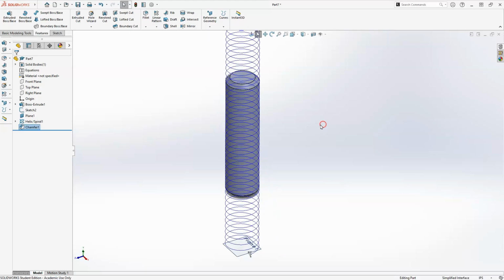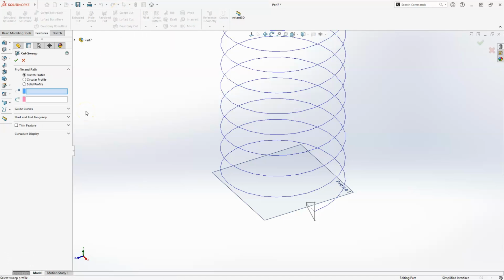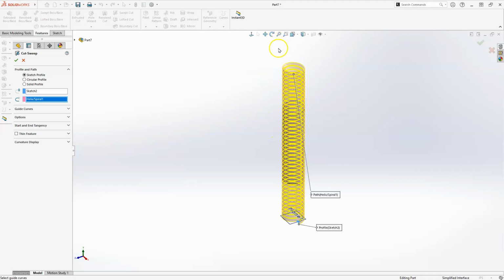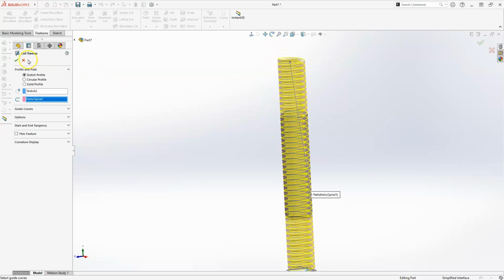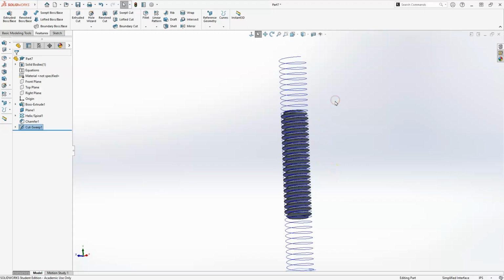And now we're ready to create our cutter profile, right? So we're going to use the sweep cut. Once I select it, it should automatically find one or the other. In this case, it found neither. So I'm going to go with the path first. Well, I'm sorry, the profile. The profile is going to be here at the bottom. Now it's asking me what path I want to use. I want to use the helix that I created as my path. Give it a couple of seconds and it should go around and cut. And now, if I hit the OK button here, it should subtract from my cylinder. I'll give it a couple of seconds, and you should have that cutter profile going through it now.